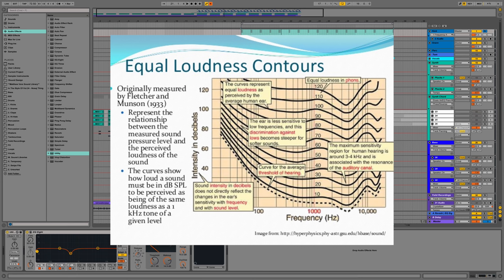Since this is the perfect segue, I'd like to talk about the equal loudness contour, sometimes referred to as the Fletcher-Munson curve, which, fun fact by the way, is actually two different people, Fletcher and Munson. I always presumed that it was a single person with a double-barreled name. Anyway, the reason I want to speak about this is because it affects all of the elements in our music, or more specifically, how our auditory system responds to our music and everything we are hearing.